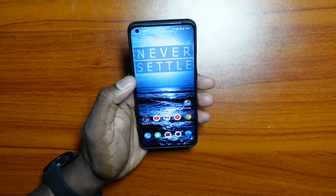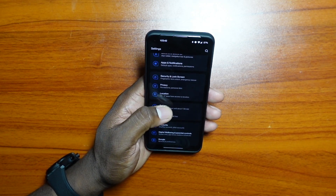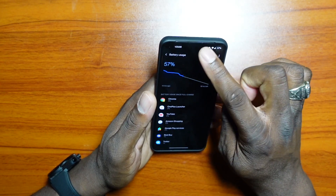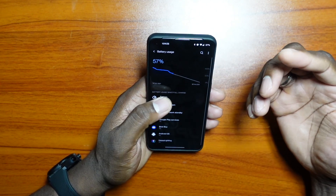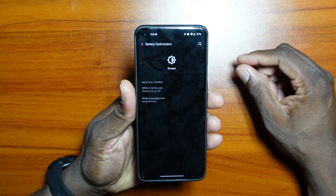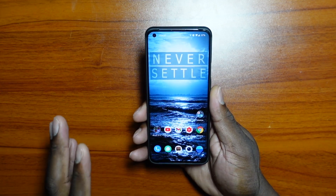The battery life is fantastic. I charged it last night and it says it's going to last until about 7:30 in the morning. Battery life always depends on the user — that's how it should be determined. It shouldn't always be measured by screen-on time, though people love to talk about that. I personally measure battery life by how long it's been off the charger. Right now I'm at roughly two and a half hours of screen-on time with 57% left. I've been getting probably five to seven hours of screen-on time, possibly even eight or more depending on what I'm doing out of a single charge.